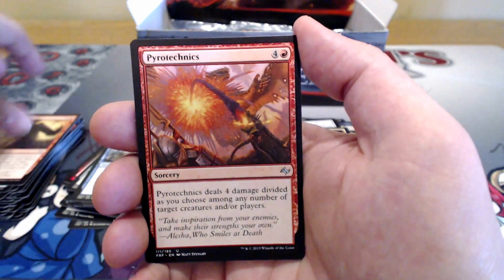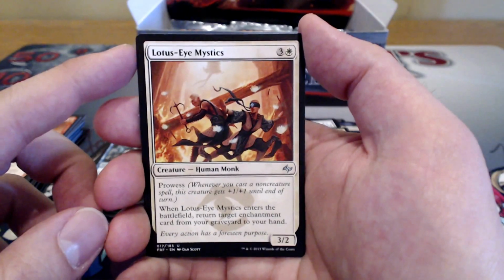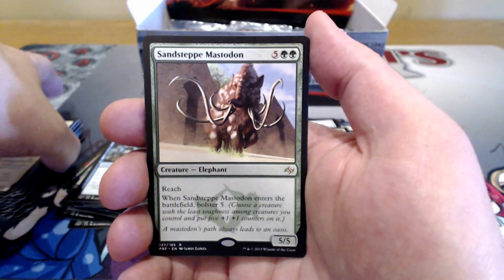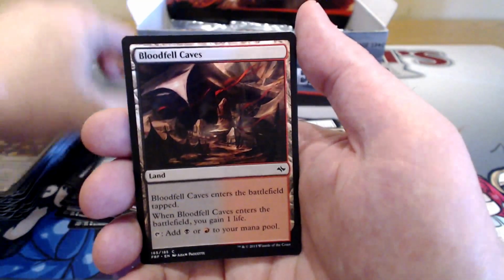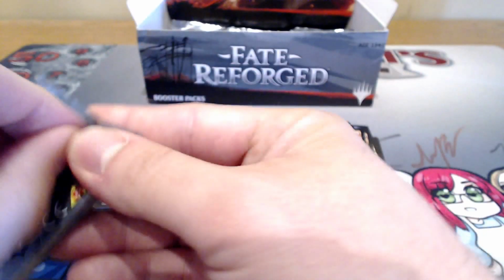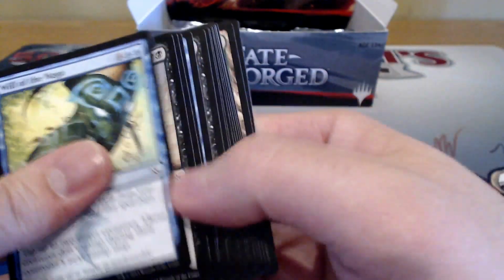Friendly Fire, Pyrotechnics, Lotus Eye Mystics. Just used this in my first real draft the other day. And a Sandstep Mastodon, 5 uncolored, double green for a 5/5 with Reach. When it enters the battlefield, you can bolster 5. I mean, being able to bolster 5 +1/+1 counters onto something, woo! Because really he could come out as a 10/10 with Reach if there's nothing else on the battlefield. Pretty solid if you ask me.